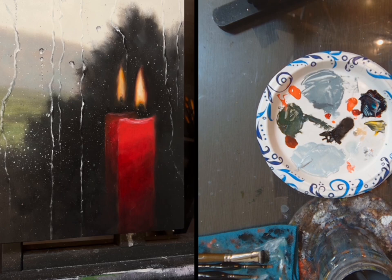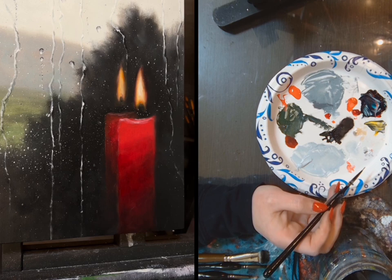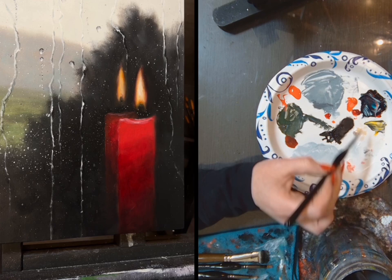And I can use this liner brush that I've been using. God, my hands look dead. That I was using earlier. I'm gonna do a little bit of red and white just so that it's bright enough.